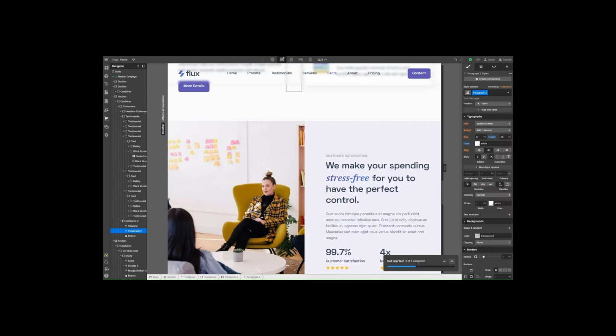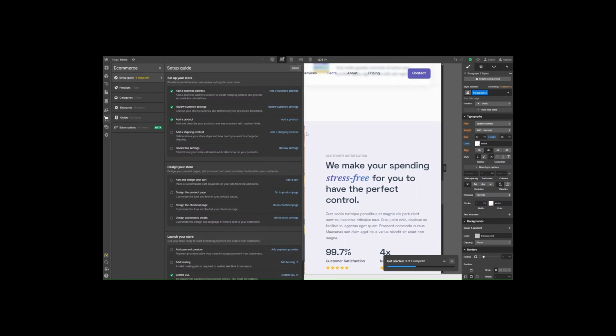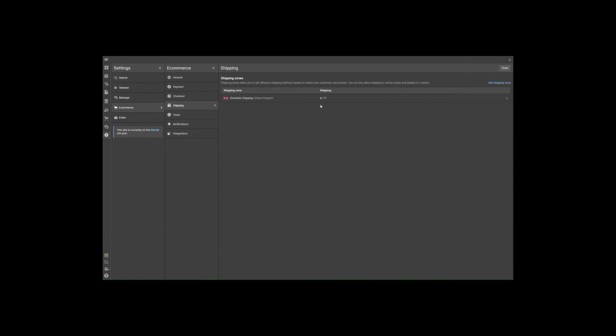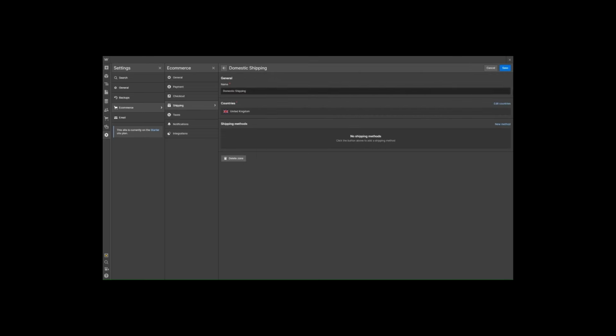So now if we go back to the setup guide, we need to add a shipping method. So how we're going to ship the product. And the way this works is through shipping zones. So you'll essentially set up rules for each area. So for example, the rules for domestic shipping, the United Kingdom, might be different from the rules for shipping in Europe. Maybe it costs more, maybe it doesn't offer free delivery and things like that. So you want to group your rules by the countries that those rules are applied to. So we've got the domestic shipping kind of already set up.